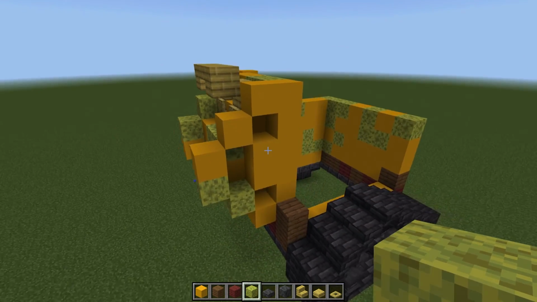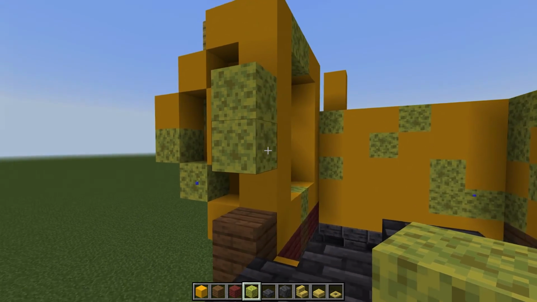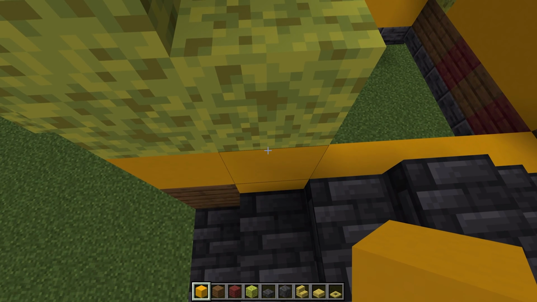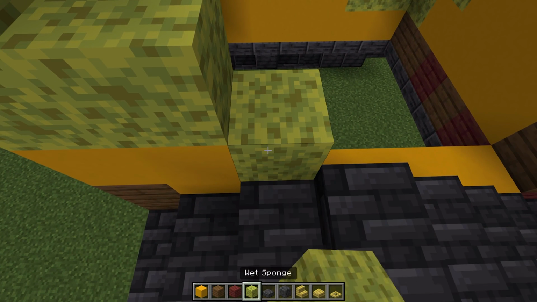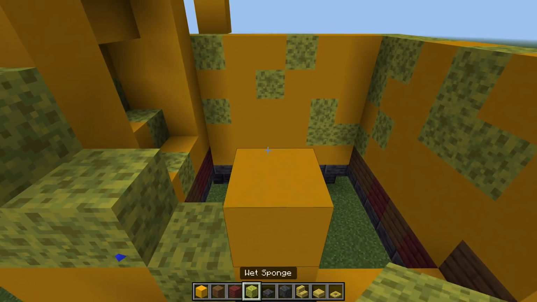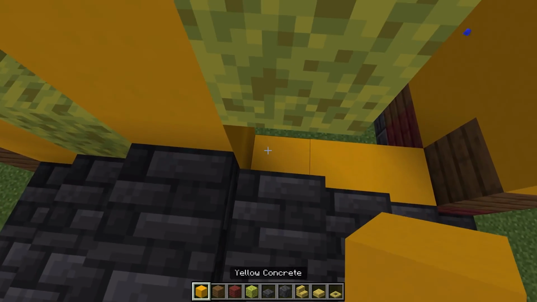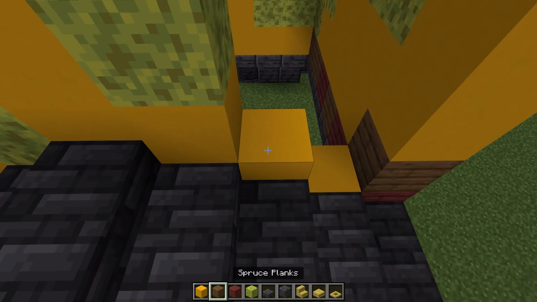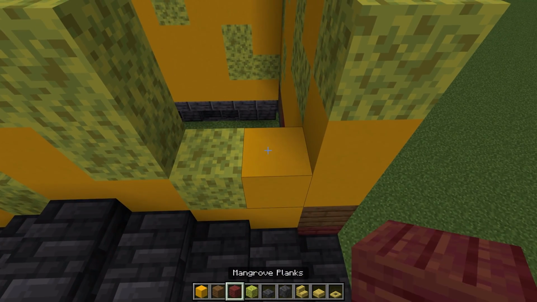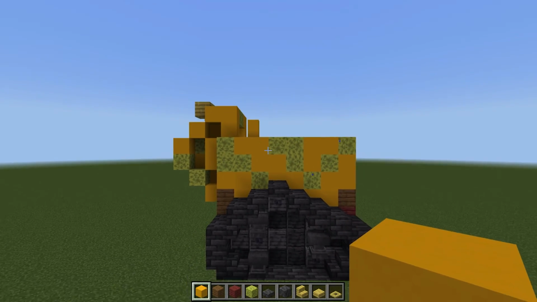We'll now come around to this side over here, and we'll go ahead and build 1, 2 sponge here, 1 forward, yellow concrete, 2 yellow concrete, 1 yellow concrete, 1 sponge, 1, 2, 3 yellow concrete, 1 sponge to the right, 1 sponge down, 2 yellow concrete, 1 yellow concrete, wet sponge, 2 yellow concrete, wet sponge, and then fill in the spaces with your yellow concrete like so.